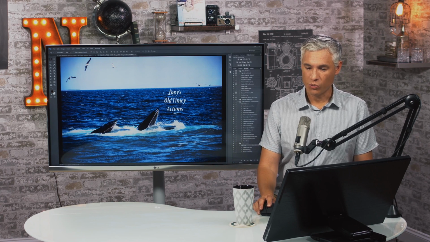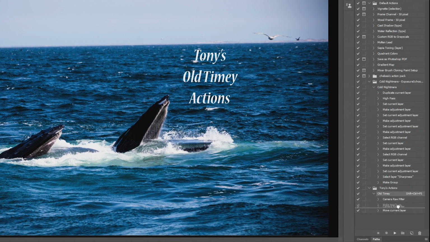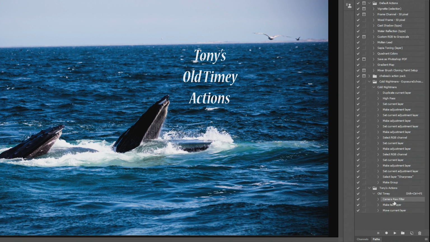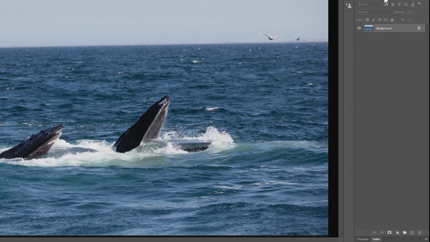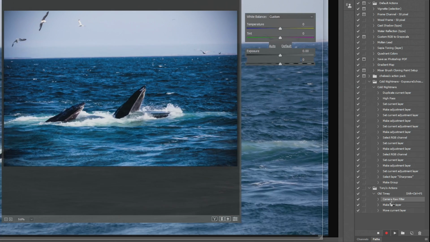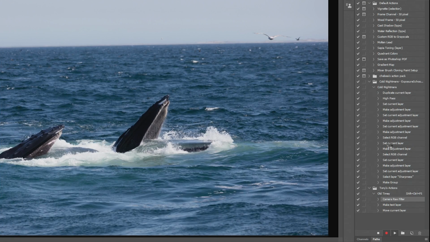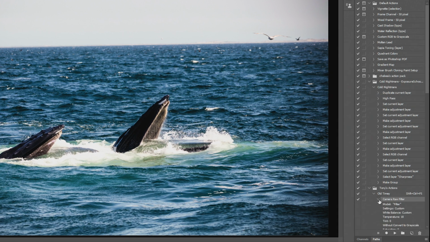just re-recording them. One thing you can do is to reorder actions just by grabbing the action step and moving it up or down. You could also double click one of these to edit it. Let's go back to the original photo here. So I double click that, and now you can see if I wanted to make an adjustment to the action later, if I just decided, oh, this would work much better if I just increase the contrast here a little bit more and increase the shadows a little bit, whatever it is that you wanted to do, maybe you want to warm it up a little, and then click OK. And what I've done is actually modify that existing action.